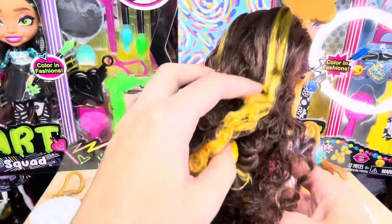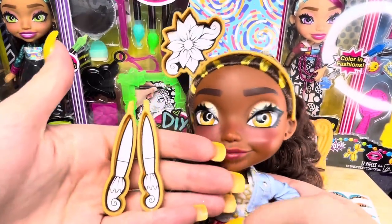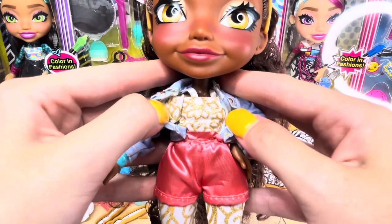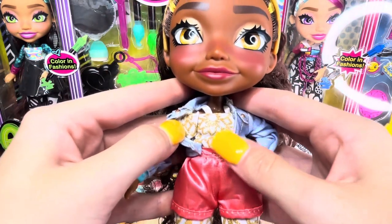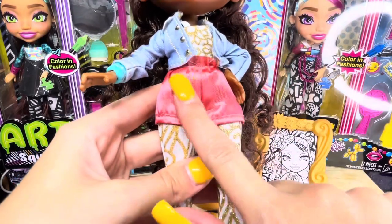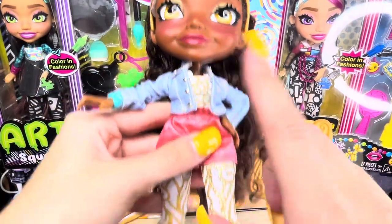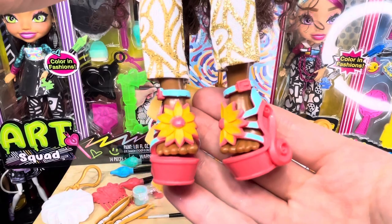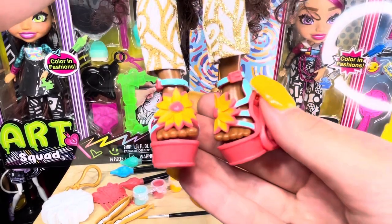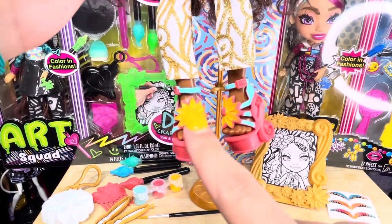Her hair has gorgeous big curls — I actually like it a lot. There is no gel in it and the rooting is pretty good. I accidentally took off the elastic on the earrings so now they keep falling off — I'm going to take them out for now. She has on a short sleeve white and gold shirt with little flowers on it, and corally silky shorts over some white and gold matching leggings. I am actually loving her shoes so much — sandals that are light blue, coral, and have a big giant yellow flower right in front.